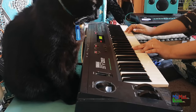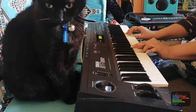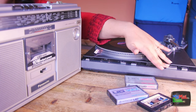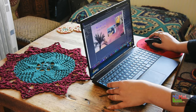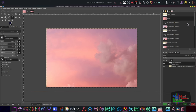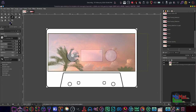So today's going to be about my recent album release, Step Inside, and I'm excited to announce that this album is my first ever physical release. I've always dreamed of releasing my music officially as a physical release, especially on vinyl record, though that is still a dream for the moment, because I just wouldn't know where to begin, and I would seriously need to work up to that. However, I have been thinking about releasing on cassette for a few years now, even CDs, but finally I did it. I've released on cassette.